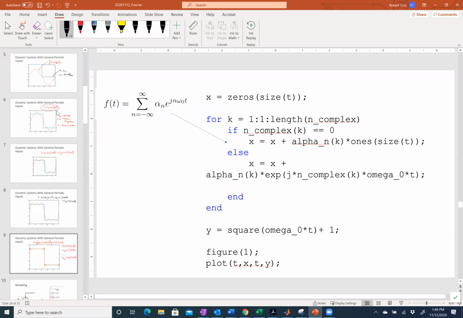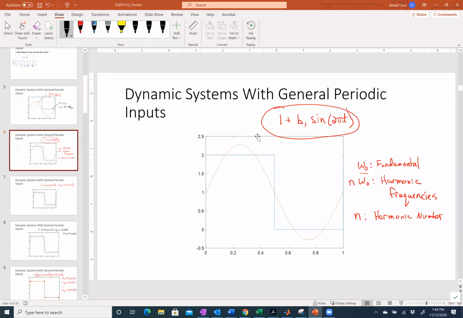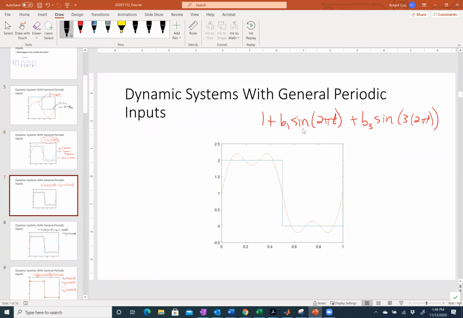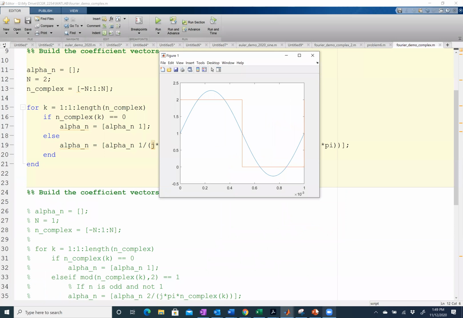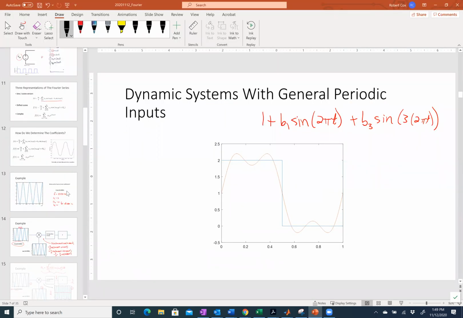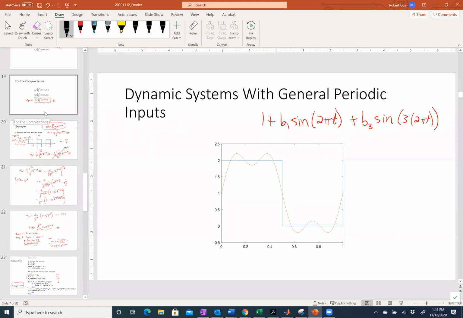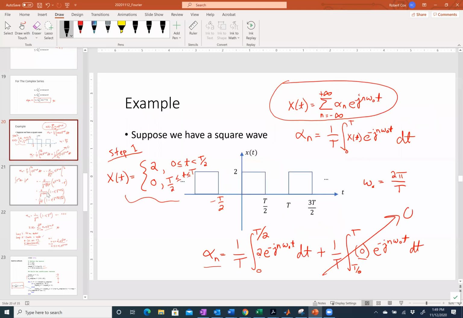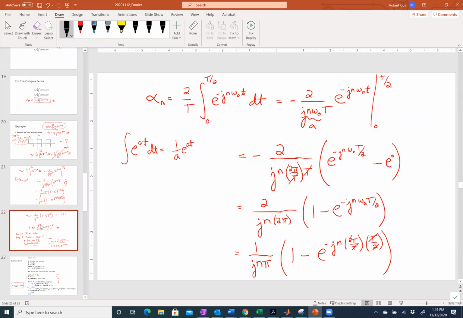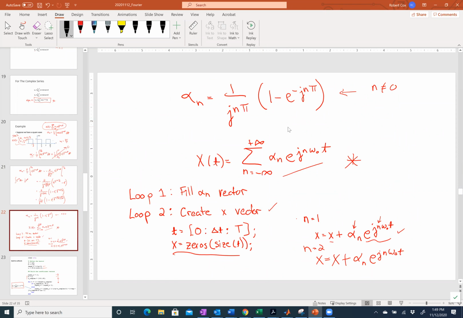Now, I didn't prove it. I just said, all right, here's if I added in one sine term. Here's if I added in a first and a third. Notice I didn't have a second, right? That's because of something we talked about the other day. We ended the other day and we said, all right, this was the alpha n value that we had. So let's take a look at this guy for a second.